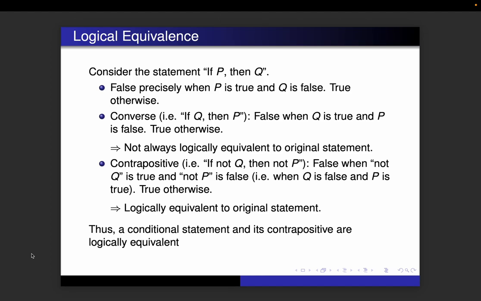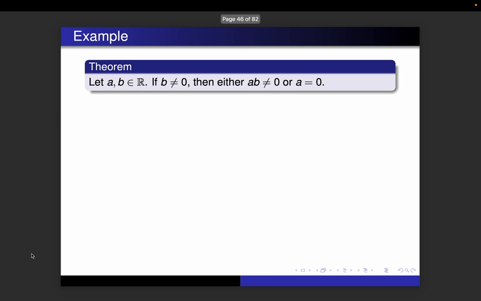That means that a conditional statement and its contrapositive are always logically equivalent, but again, the converse is not necessarily going to be that way. All right, so let's look at a theorem that is going to be difficult to prove directly, but maybe if we convert it into the contrapositive, we can prove it that way. So again, hard to prove.